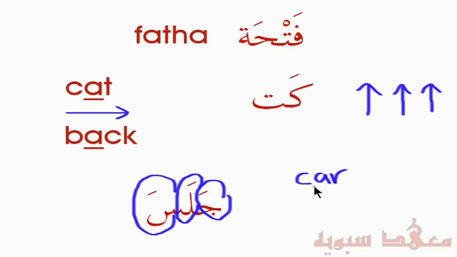Now here, when we say car, there's an elongation. That's written differently, and we'll explain that later on, inshallah. Just to note, it's a quick sound. So just ja, la, sa, jalasa. Not an elongated jalasa. No, jalasa. There's no elongation.